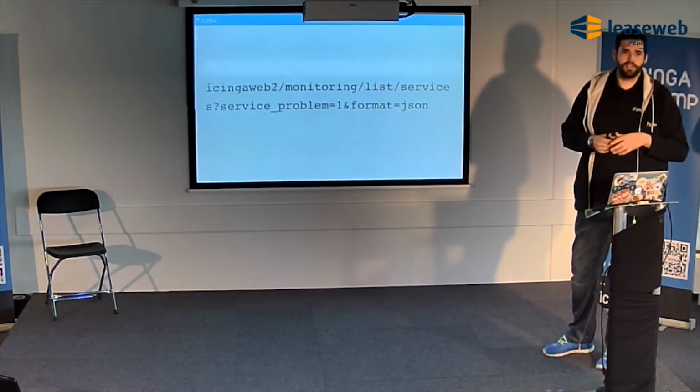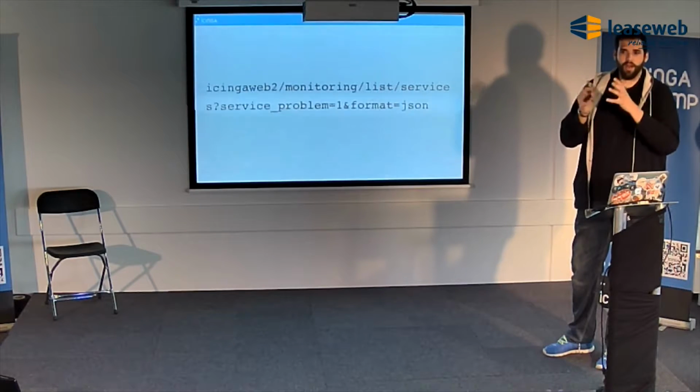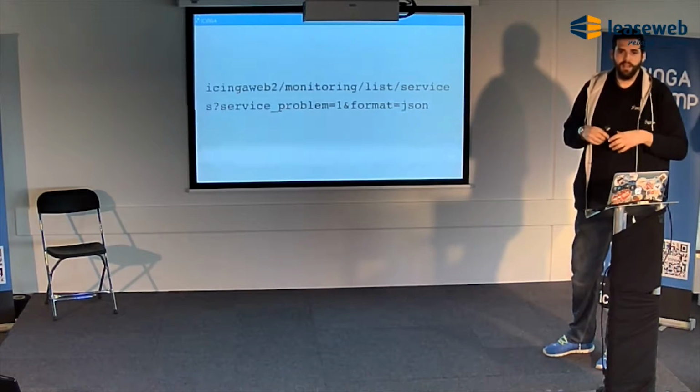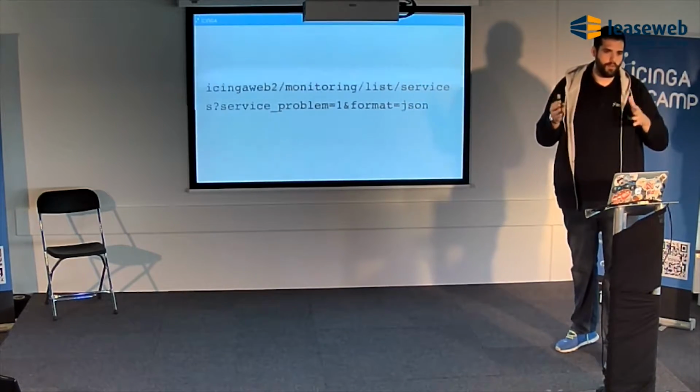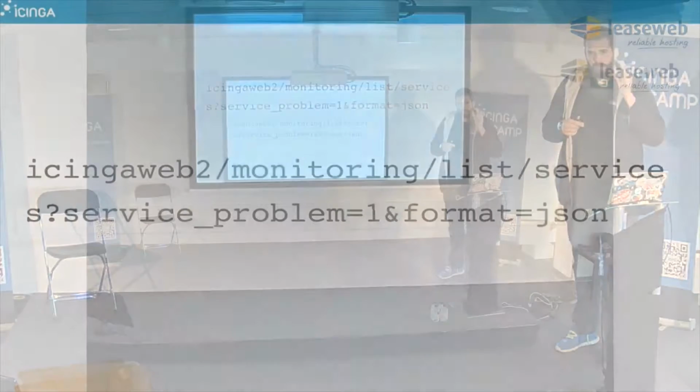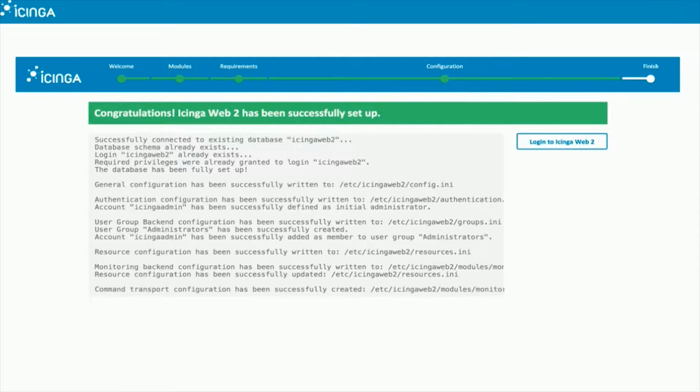If you work with Icinga Web 2, perhaps you know that sometimes it was hard to just share the same view with another colleague because the URL was stored in your context. And now every single view you have in Icinga Web 2 is fully stored in the URL, so you can take the whole thing, share it with another one, and he gets exactly the same view.